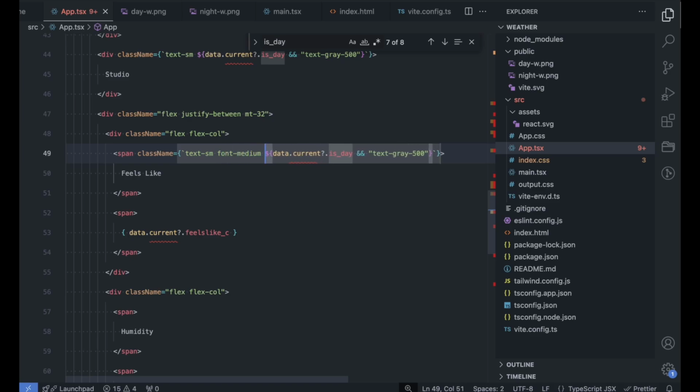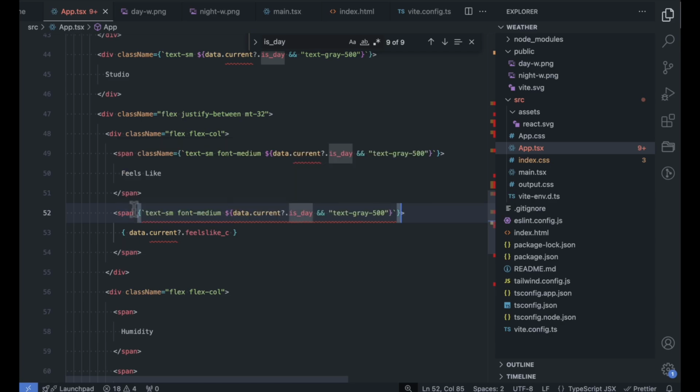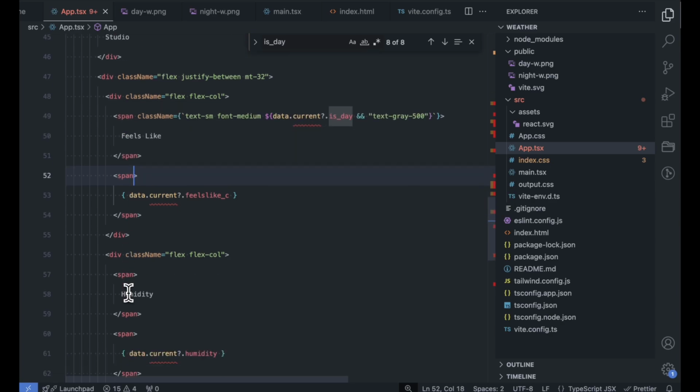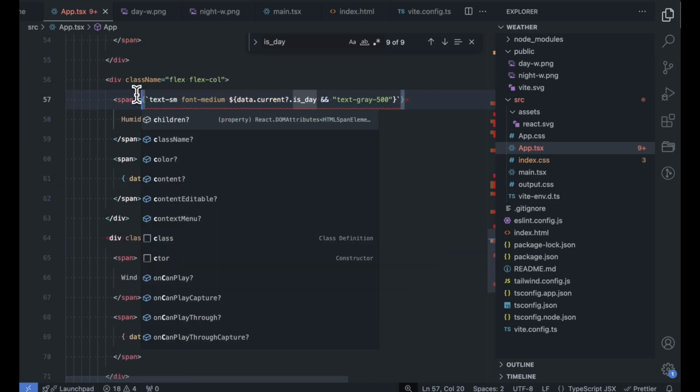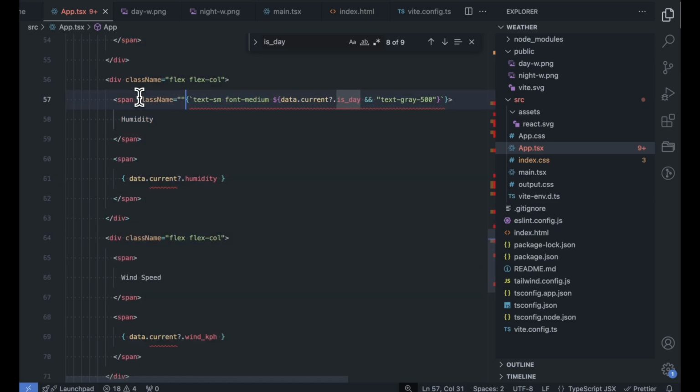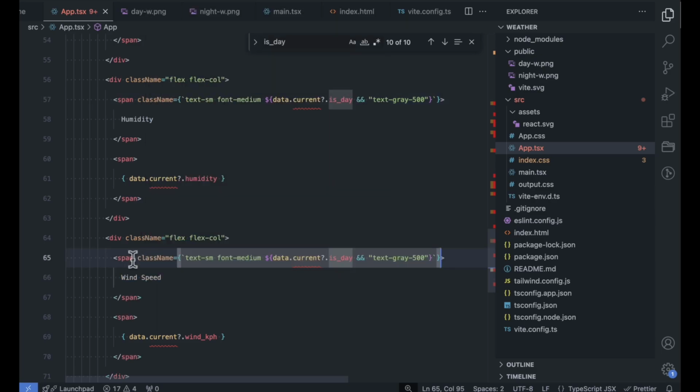And then I copy that same condition and I'm pasting it wherever these titles are, like for humidity and for wind speed, like this. And yeah, you can see it reflect.